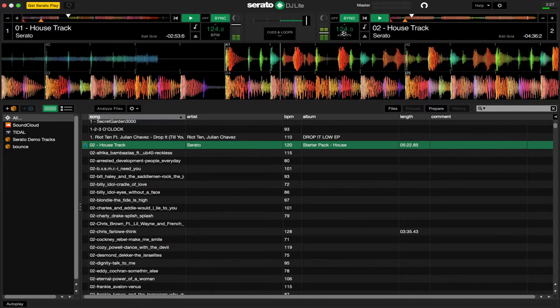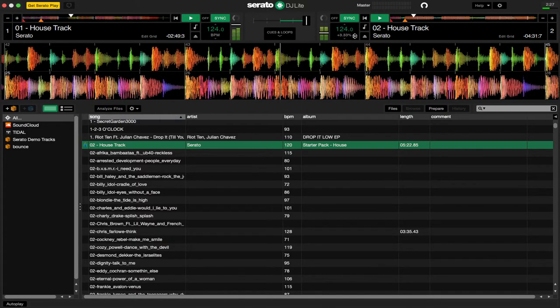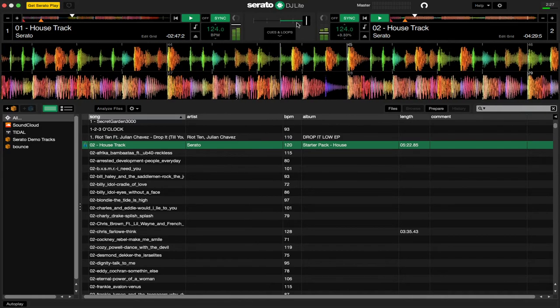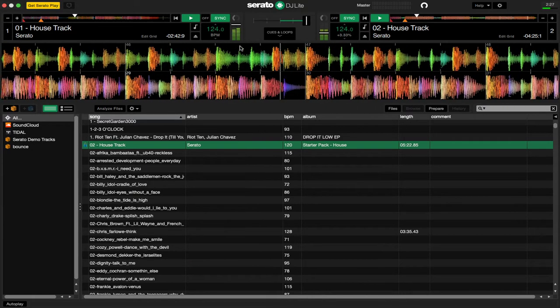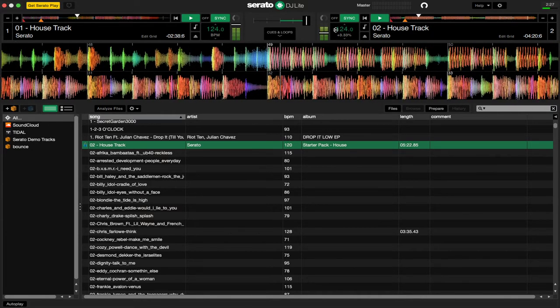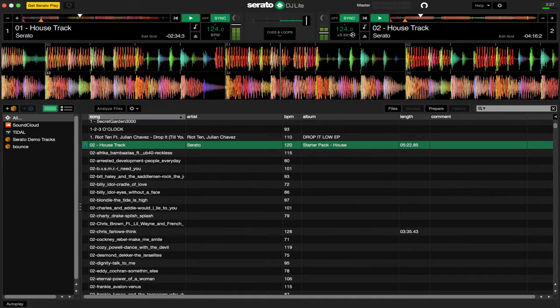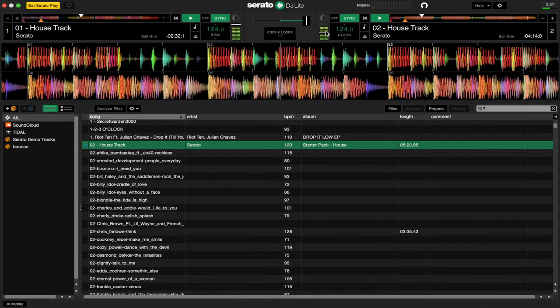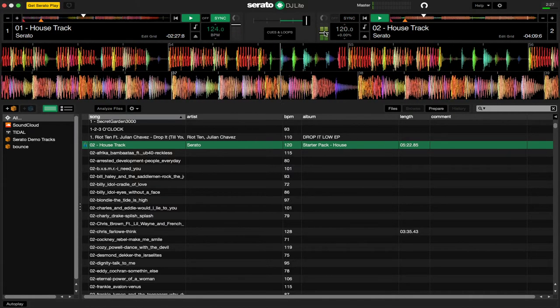But first, before I end this tutorial, I will disable the sync and then let's try to mix from B back to A. I will change the BPM again and mismatch it, and then you check out how it sounds. Here we go. I will disable the sync. It goes to 120.